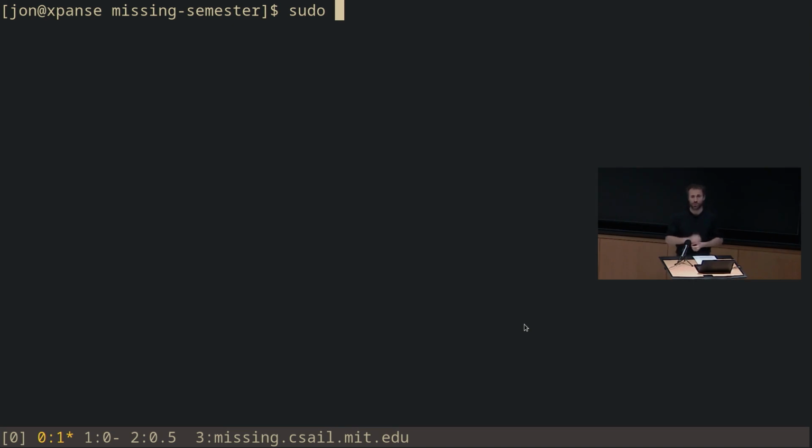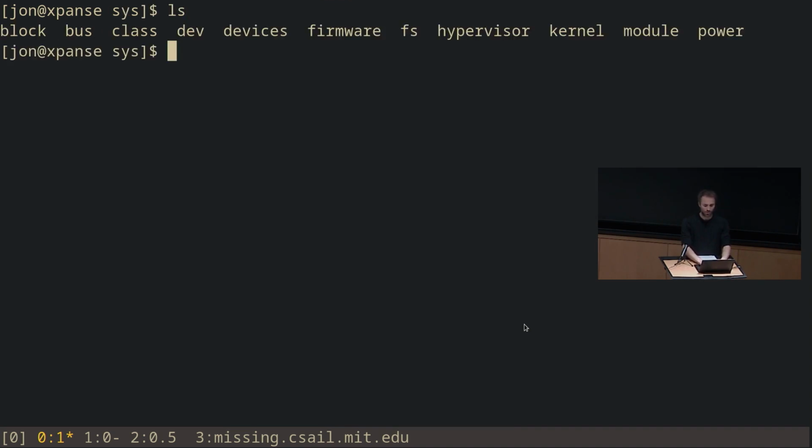Usually, the way sudo works is you write sudo and then a command like you would normally on your terminal, and it will just run that command as if you were root as opposed to the user you actually are. Where might you need something like this? Well, there are many special file systems on your computer, but in particular, there's one called sysfs. If you cd to /sys, this is a whole new world.